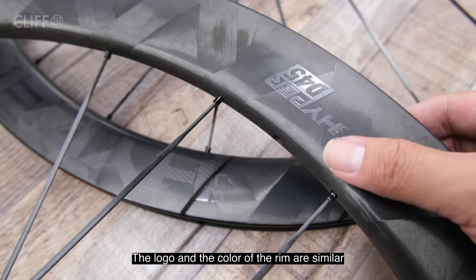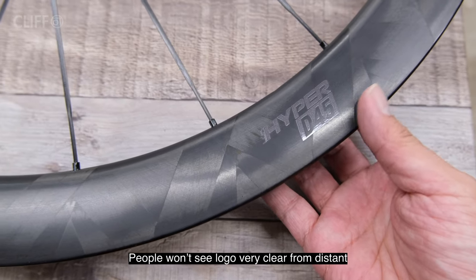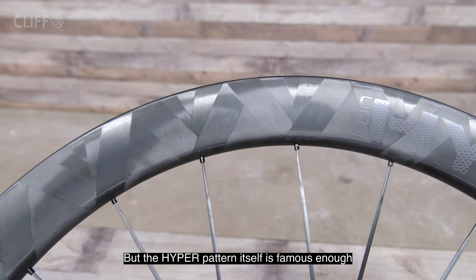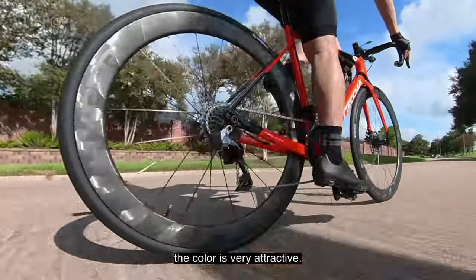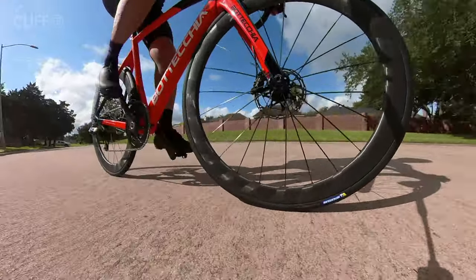The logo and the color of the ring are similar. People won't see the logo very clearly from a distance, but the Hyper pattern itself is famous enough. When the ring spins, the light reflects a little. The color is very attractive, especially when it is spinning.